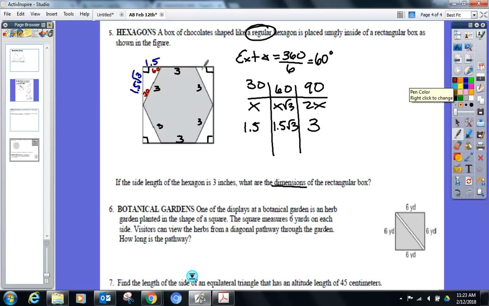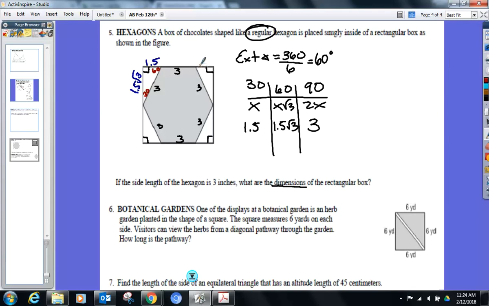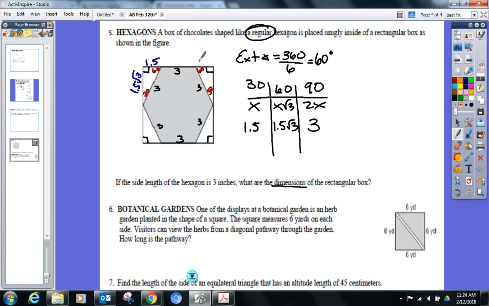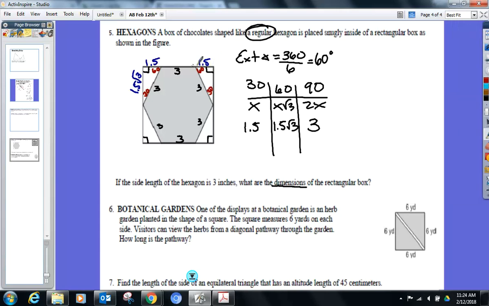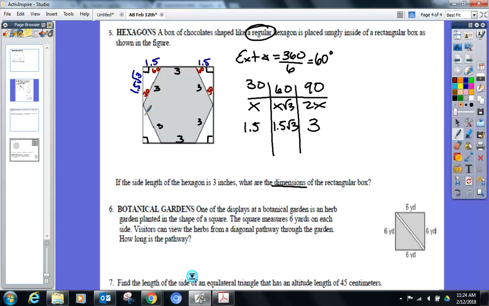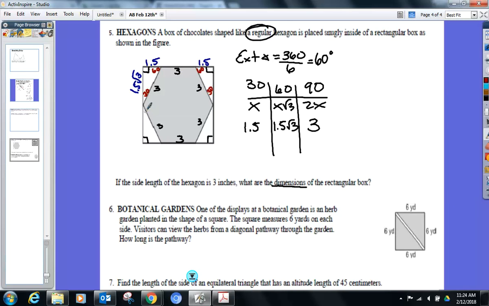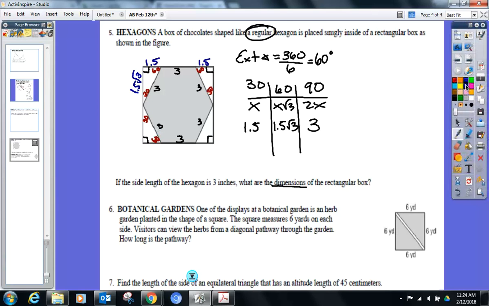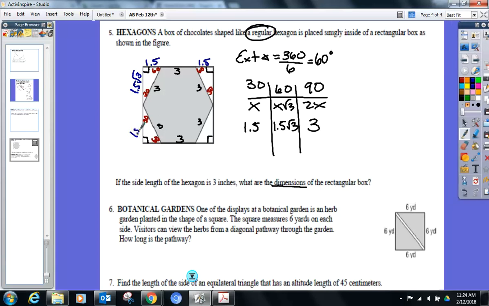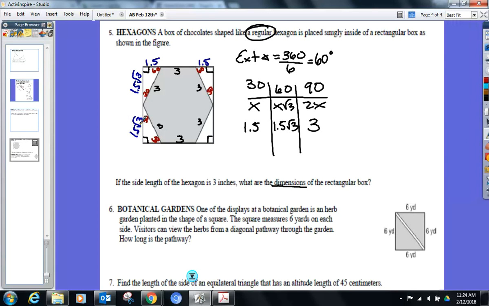Anybody know what this angle right here is going to be? It's an exterior angle, so it's also going to be 60. There's the 30. What did we say was across from the 30? 1.5. So that takes care of this side. Let's go down here. What should this angle be right here? This angle? 30. Because this angle down here is your exterior, which is 60. And what did we say was across from the 60? 1.5.